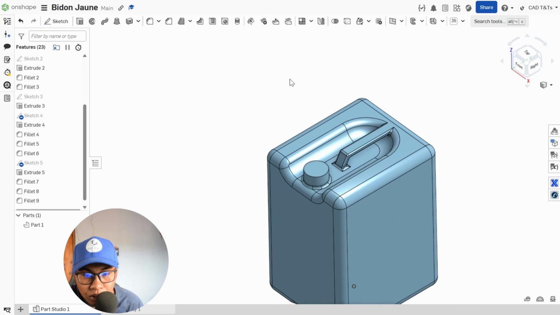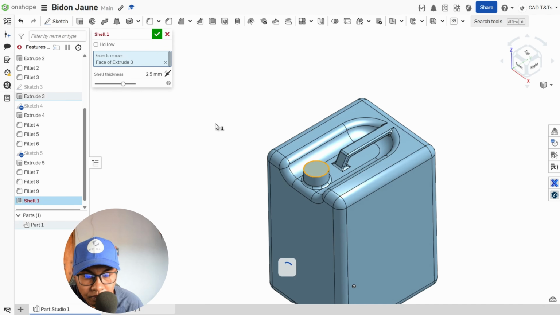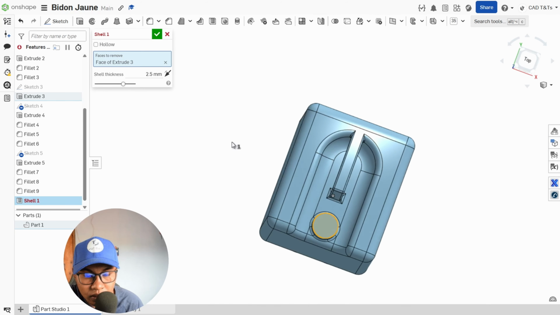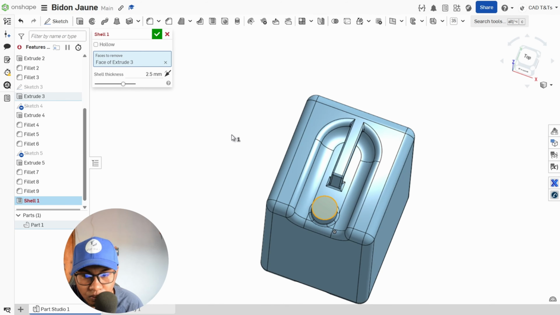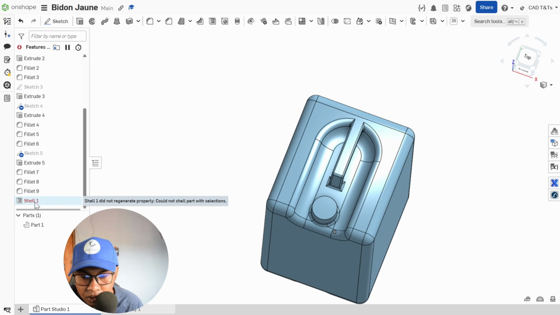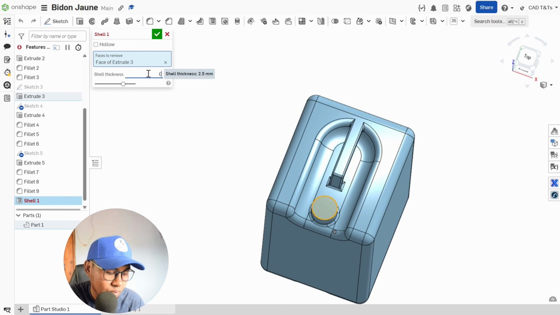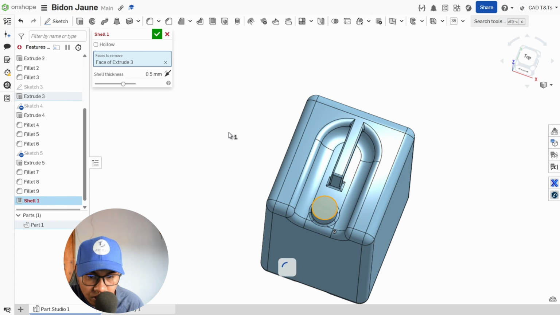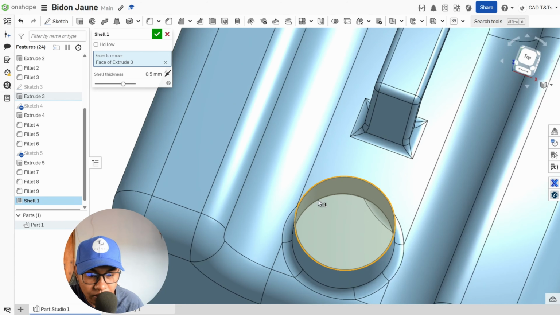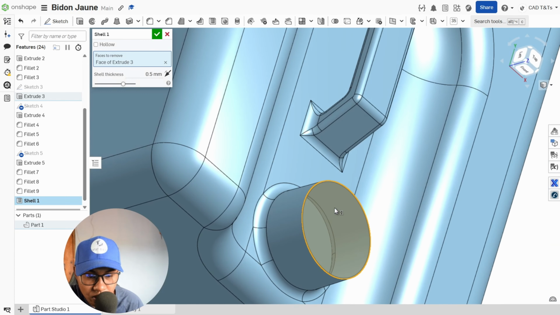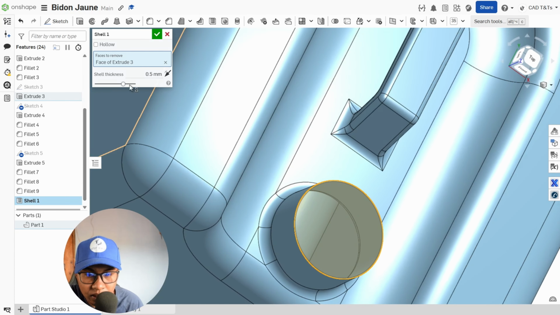And back to shell here. Doesn't work. This is to remove. Let's try this first. So it's 0.5 thickness, it works, but that's not what we need.